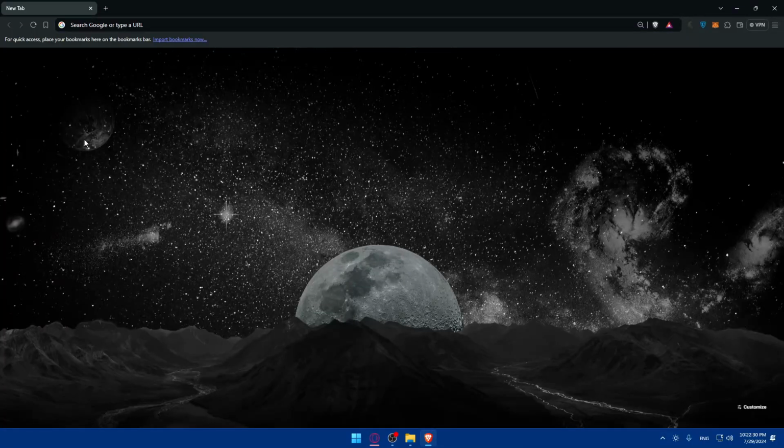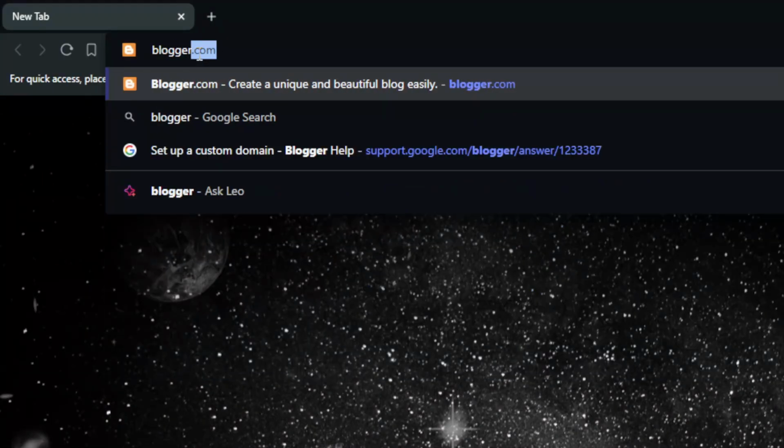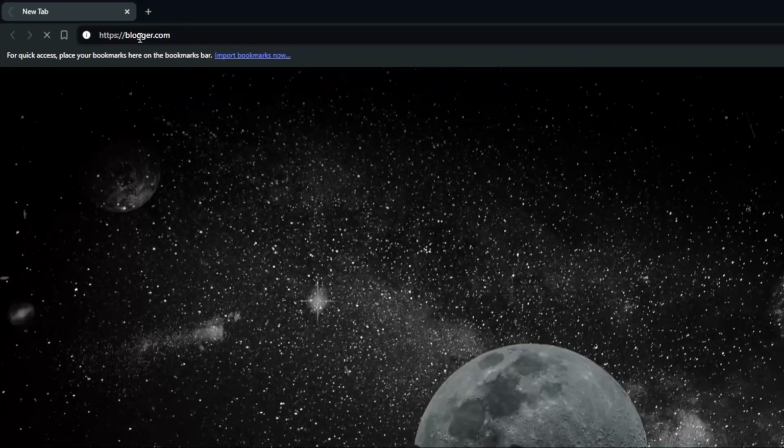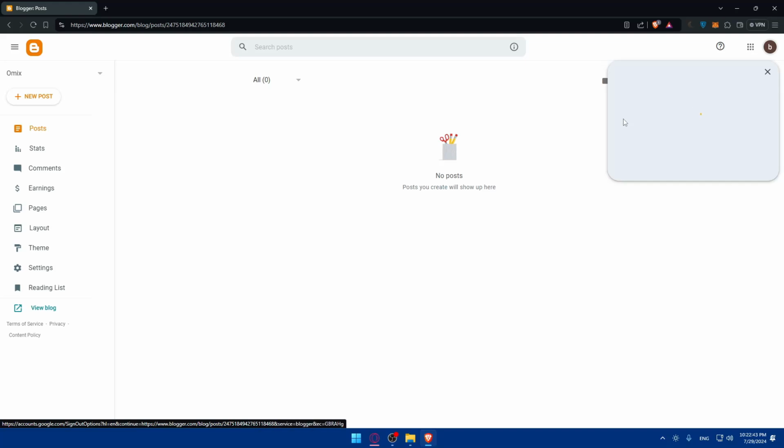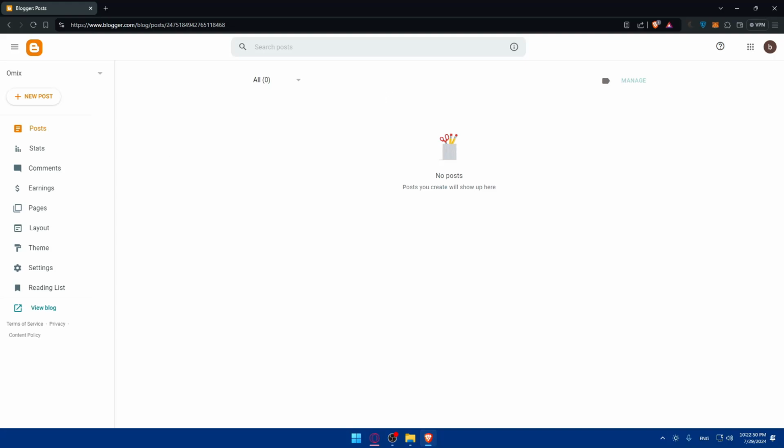I'm using Brave for you. You can use whatever you want. Of course, make sure to just go and open your Blogger account. So go to this URL section, type blogger.com, hit the enter button, and then make sure to log into your account. If you're not logged in, of course, make sure to go and create your account. So if you're looking, first of all, for a free domain, of course, Blogger already provides one.